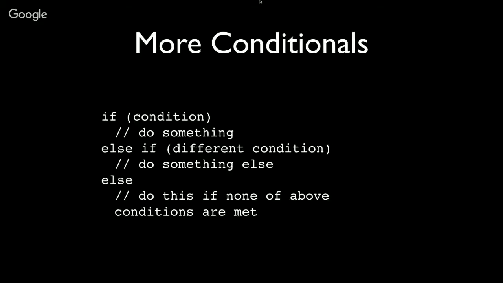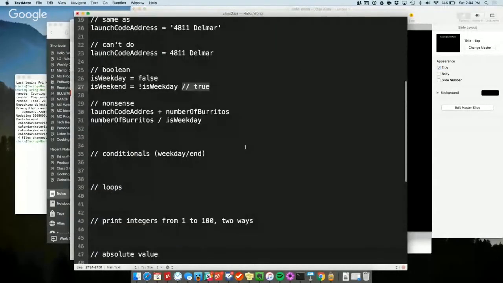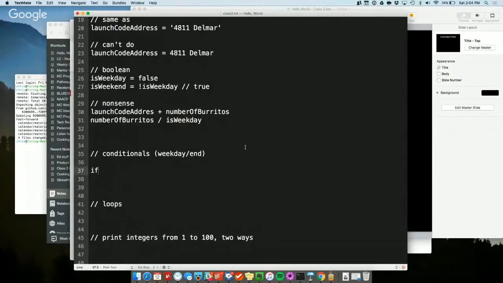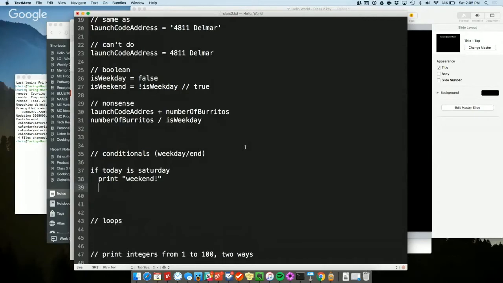Let's see what's... We do a quick example with that. So this is just again in pseudocode. If today is Saturday, print weekend. I'd also follow that up with if today is Sunday, print weekend.